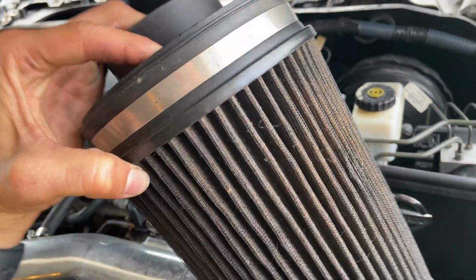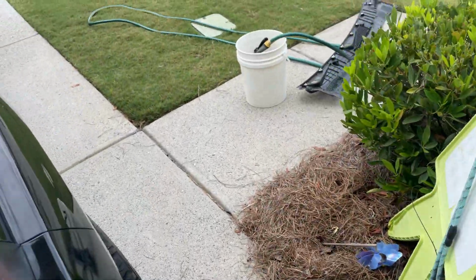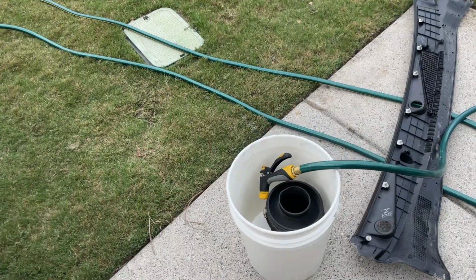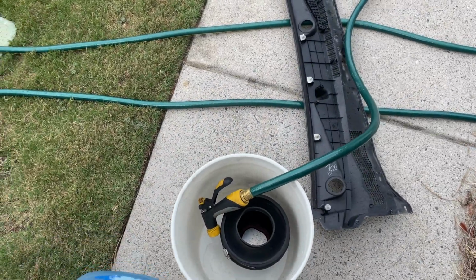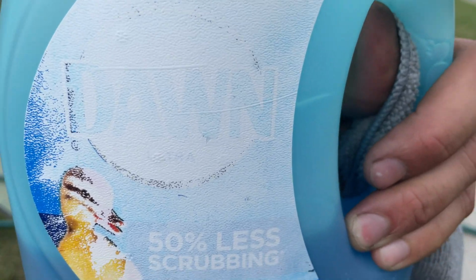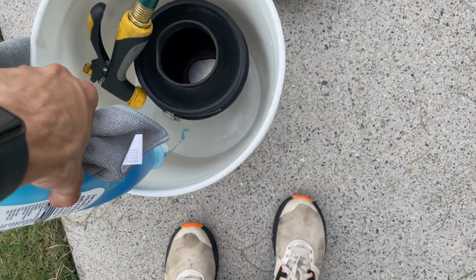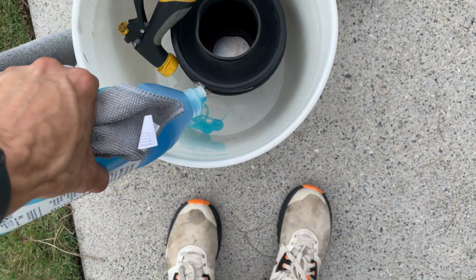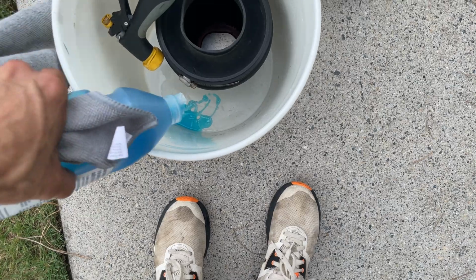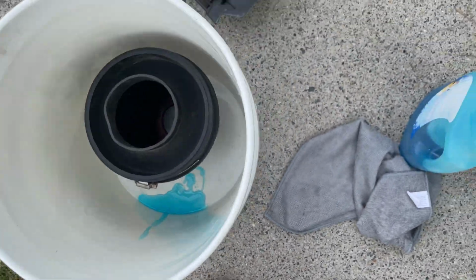Yeah, pretty dirty. All right, next thing you're gonna want to do is go to the auto parts store and buy some air filter cleaner, because it's probably pretty good for your car. I don't have any of that, so I'm gonna use this Dawn dish soap because it's 50% less scrubbing. I'm just gonna take that and put it in the bucket. I'm not gonna actually put it on the air filter because that's gonna cause a lot more spraying. Then I'm going to fill the bucket.